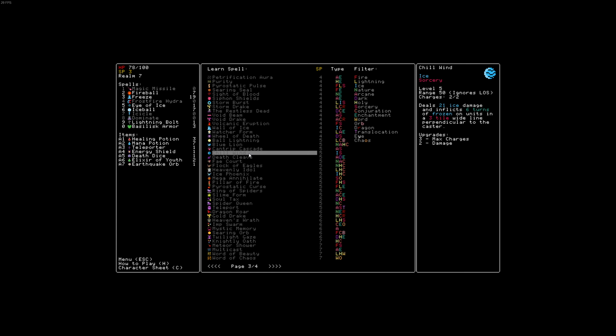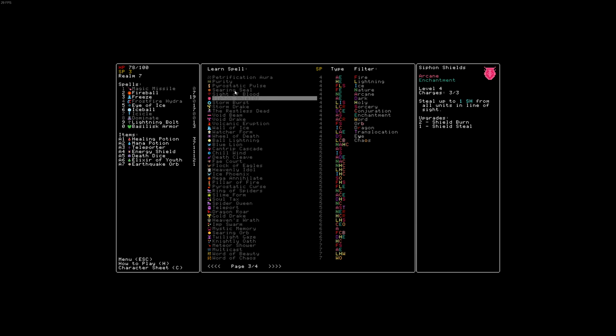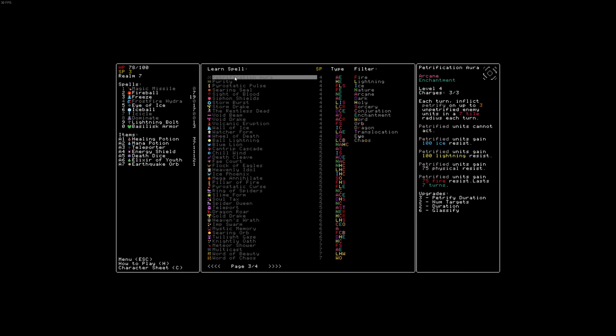Chill Wind. Range 50. Ignores line of sight. So you hit the whole map. Okay, 21 damage to pretty much everyone, all my enemies, and inflicts 6 turns of frozen on units in a 3 tile wide line perpendicular to the caster. It's targeting. Seems... Petrification Aura. I don't know if I need that because I can just freeze people, and they gain resistance to things I like to do.